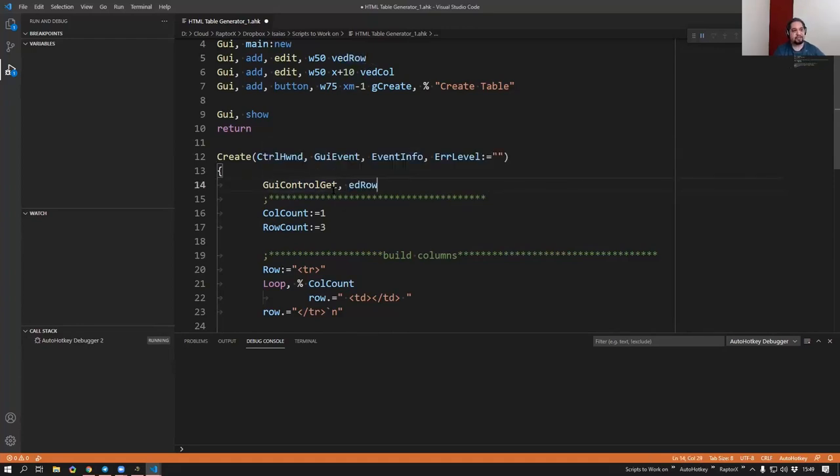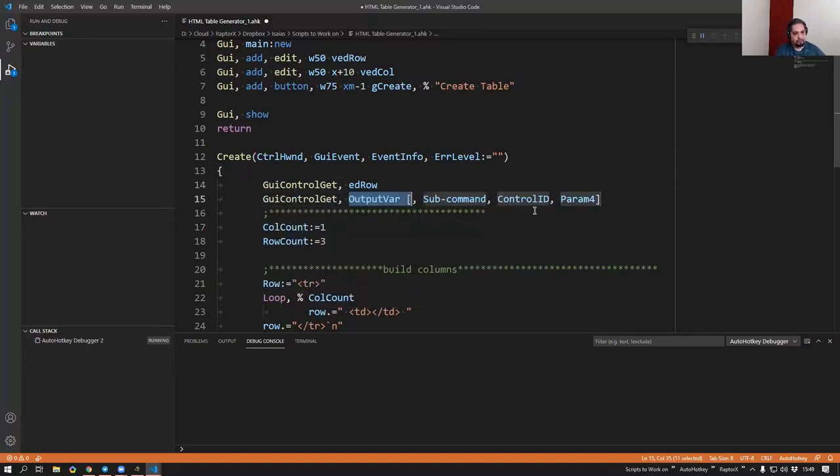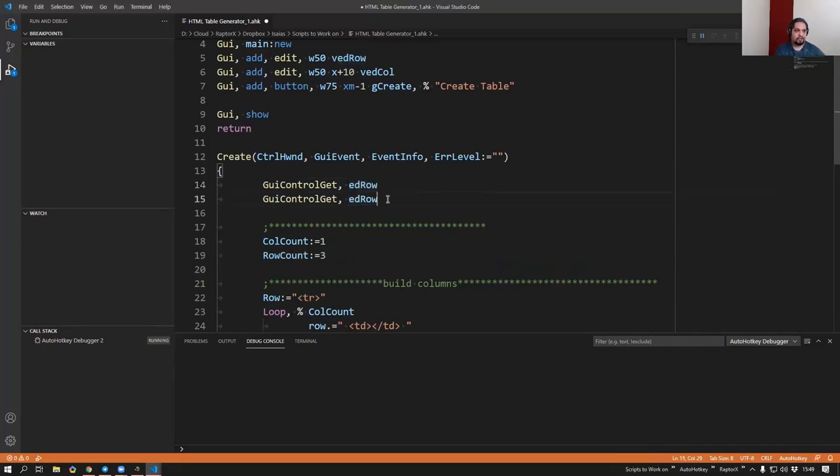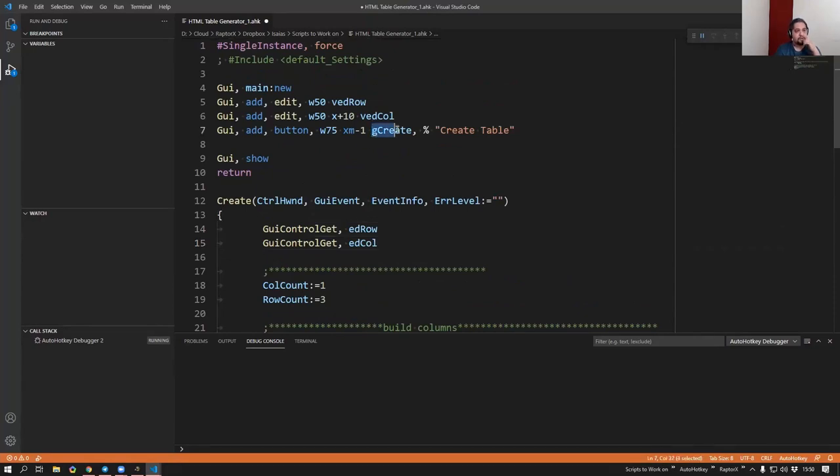Now, the other thing is, if you see the parameters for GUI control get, you have to put the control ID up here and the output variable here. But if you just put that like that, it gets that control and puts it in that variable. So it is kind of a shorthand. Just so for people who are totally new to GUIs, up above you have that G part in front of it, G is the go-to, the V for the variable. Below, you remove that, and your first time doing it, it's like, okay, it's voodoo.